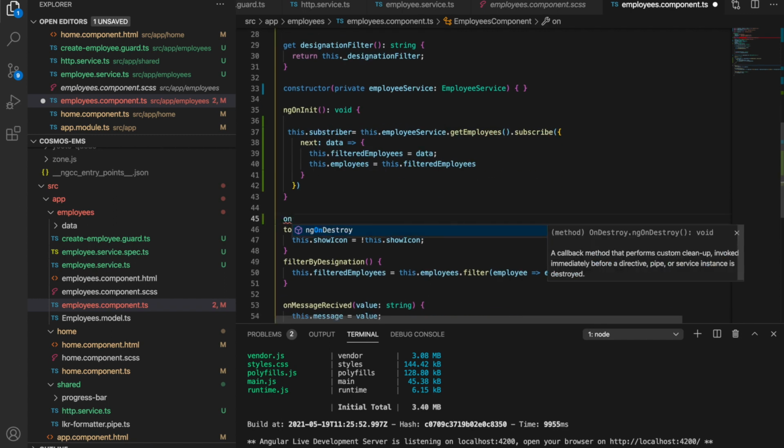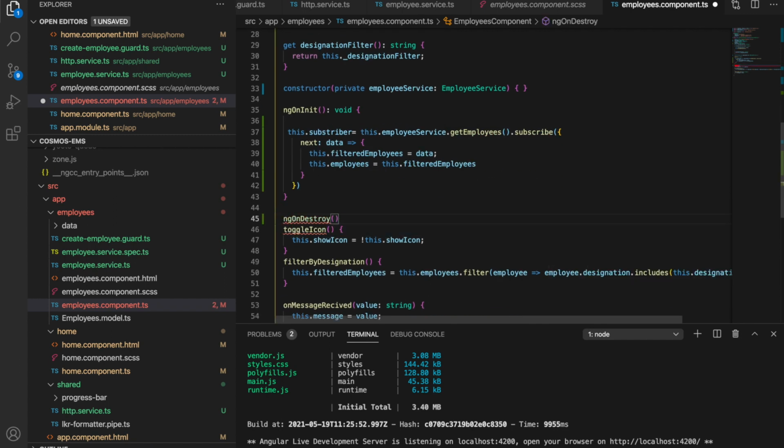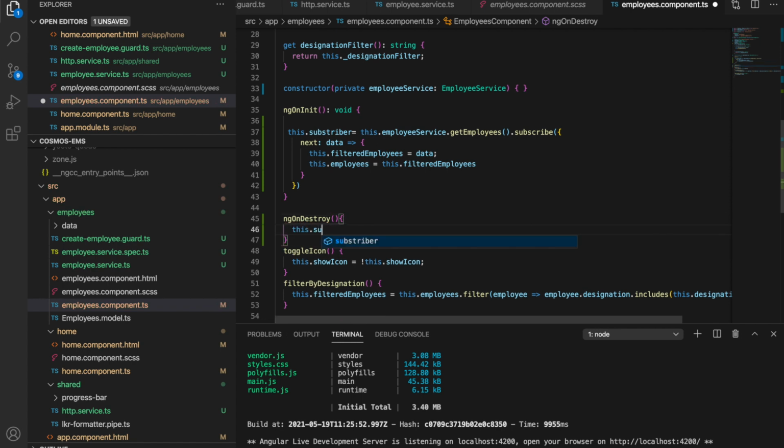On destroy, this dot subscriber dot unsubscribe. This is a good practice to do: unsubscribe all the subscriptions you made. That way you can save some resources and load, because then it doesn't wait for some response anymore.